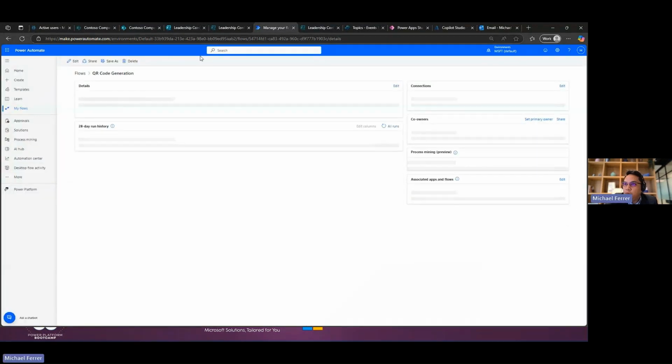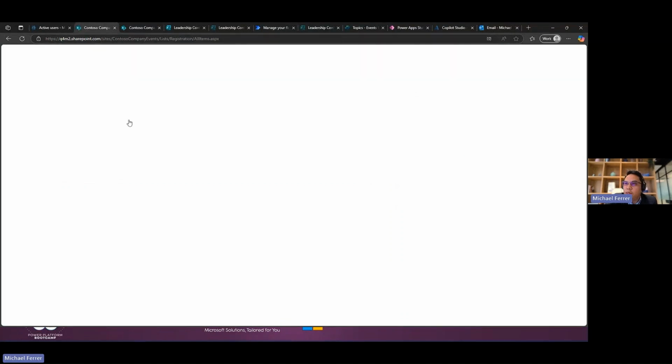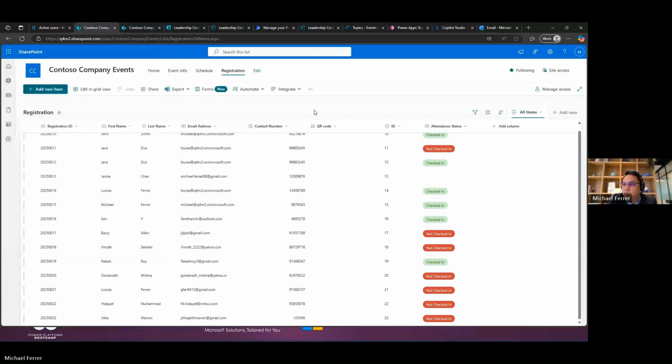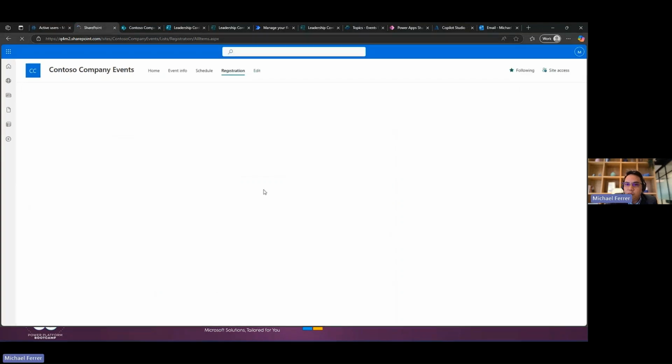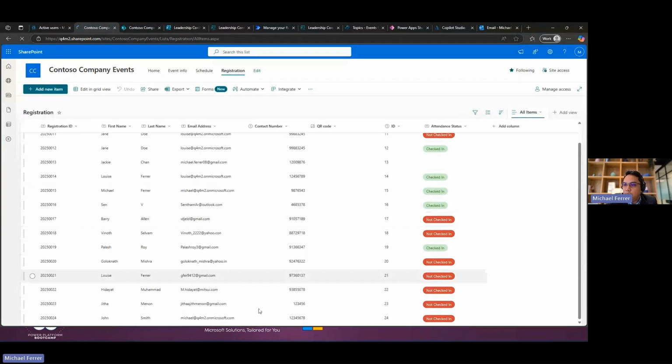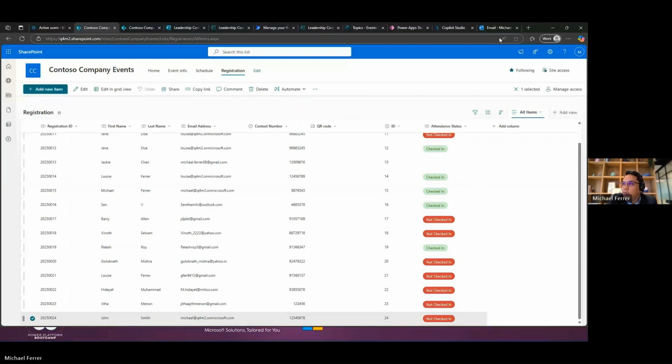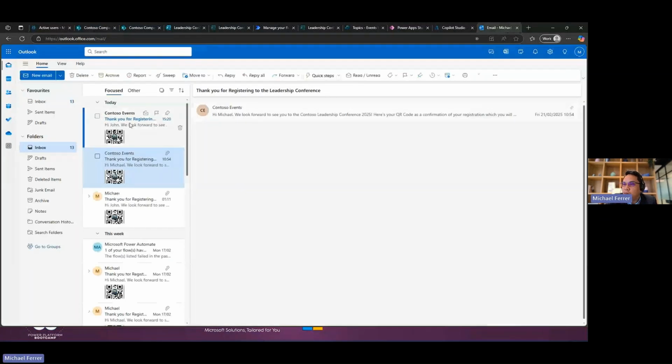So once I fill out that form, it will save the information in a SharePoint list, like this one. Okay, let me refresh it. And it will create a registration ID automatically. All right, this is the one I put in just now. And I should receive, here we go.